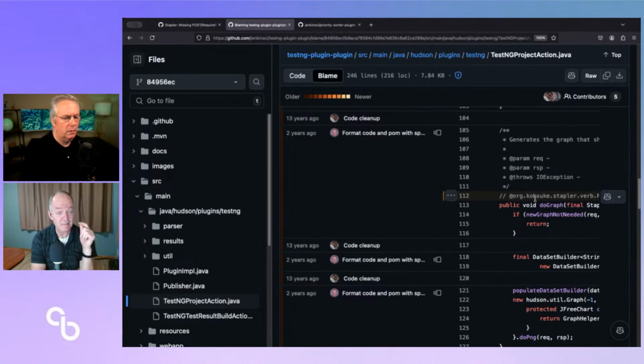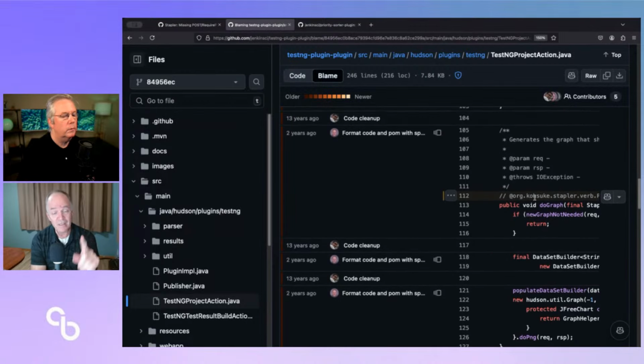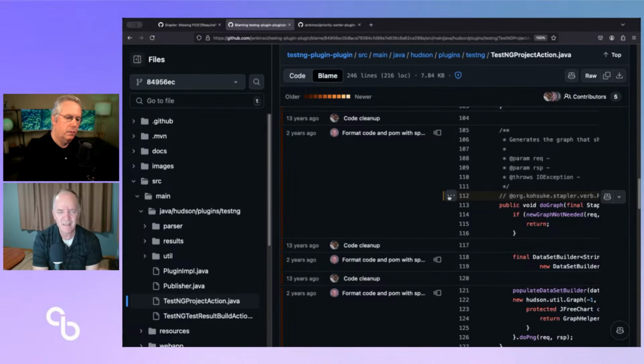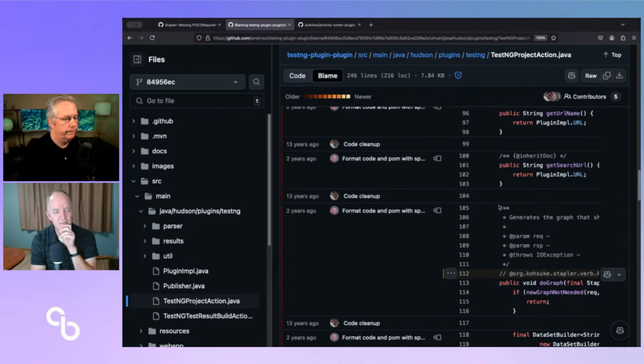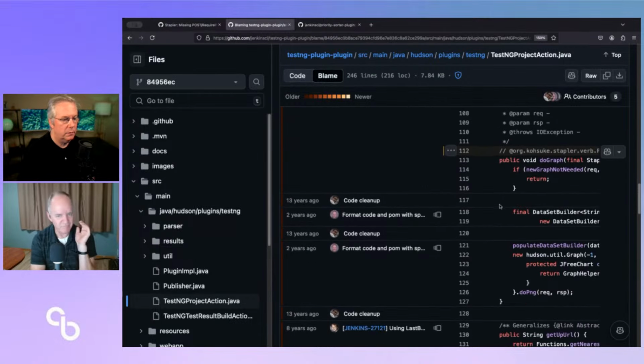It could be. In this case, Spotless did the formatting for me, and so when Spotless touched that line, I'm not sure that I'm the one who wrote it. But click the three dots again on line 112. Is there a way to go one further? I don't think so. Okay, I'm used to my IDE where I can get the convenience of give me one before this. Okay. Well, regardless, there's nothing we can do about it.